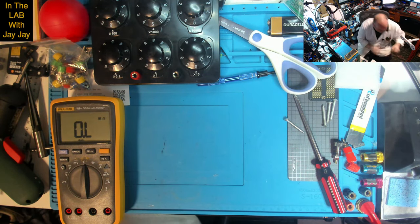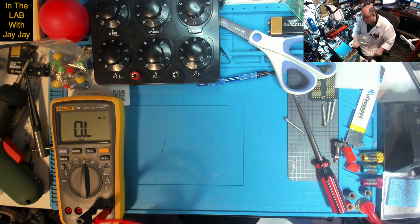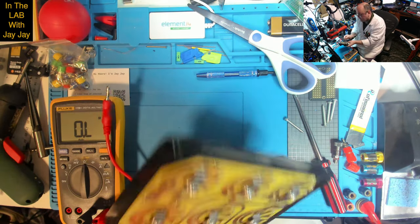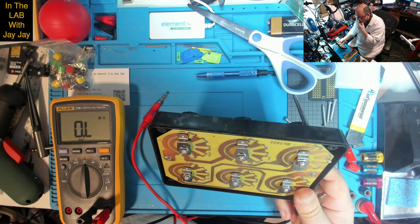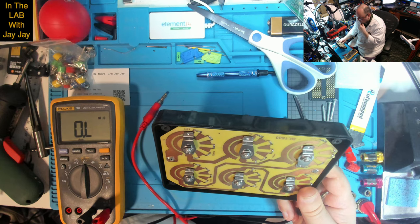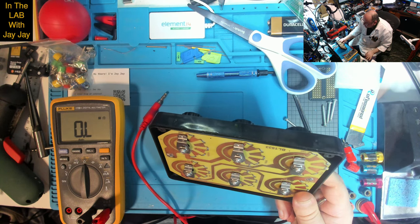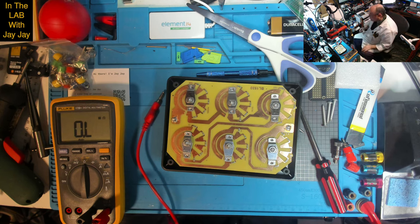Now, let's try again. So let's just see how much is in the cables. If we put that together, it should be about 0.8. Yeah, that's about 0. Now let's just check on the back side here. Oh yeah, I got that wrong, didn't I? Man, I've completely bollocked this. Dear me, you can't take me anywhere. Well, we did take a photo of it, didn't we? That's going to come in handy right now.